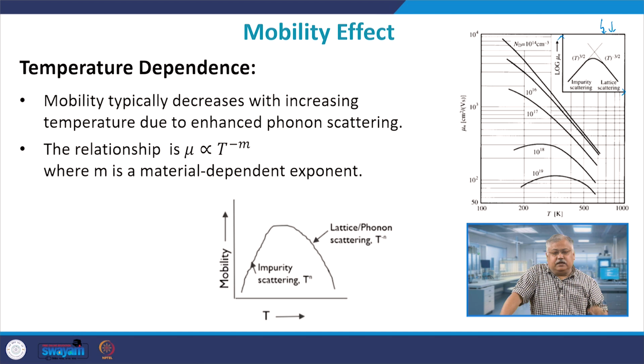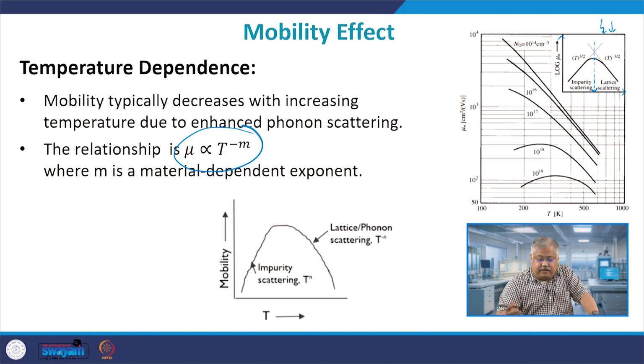So, that is the reason if you look carefully, if you plot it, it looks like as the temperature increases the effective mobility goes on reducing, because it is 1 by T which is shown here, and the relationship is given as mu is proportional to T to the power minus m. And there will be a point where the mobility will be maximum at a particular temperature, right, and will go down as you move away from that temperature to the right or to the left.